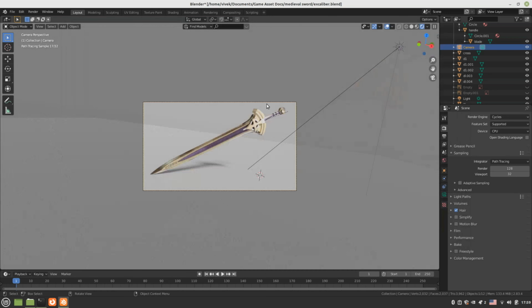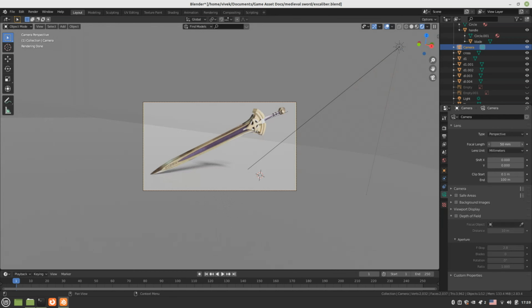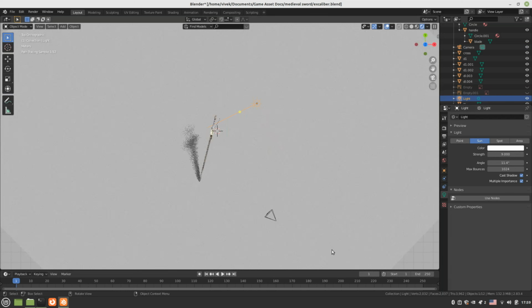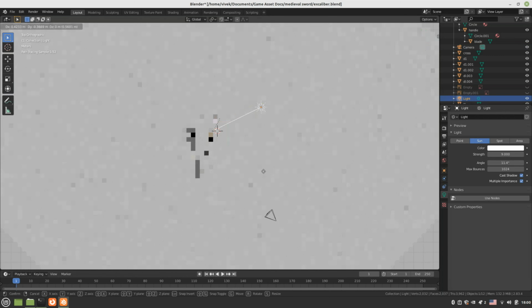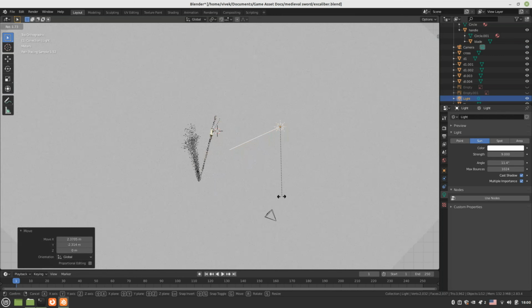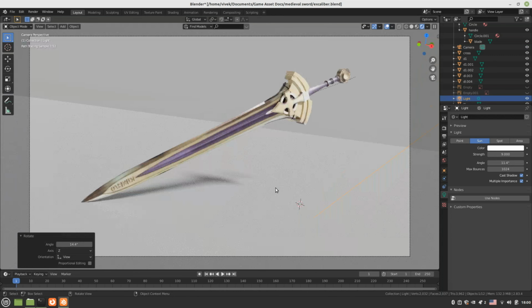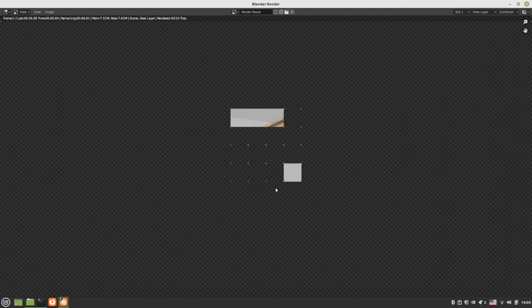Let us take it far. Now let us give it 9. Now F12, let us render it.